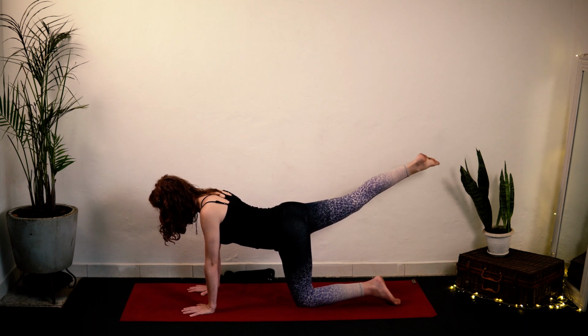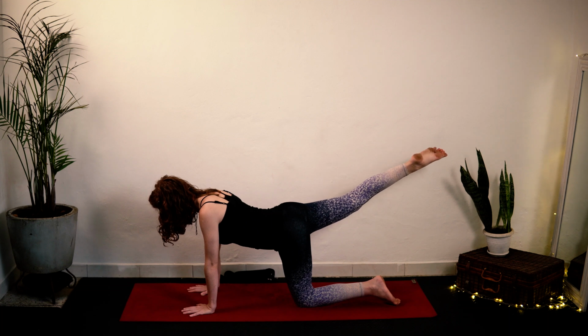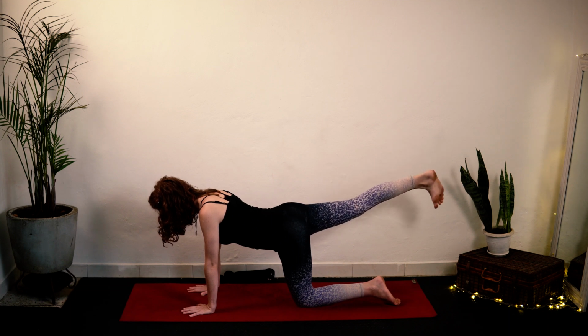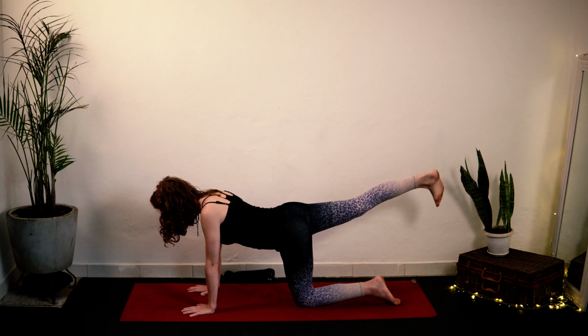Engage the glute as you start to roll the ankle here. Just letting go of any tension in our joints. Slowly waking up the body. From here, you're just going to change direction of those circles with the ankle.